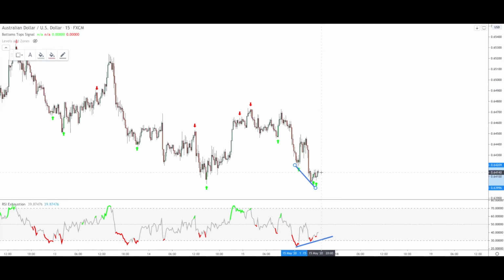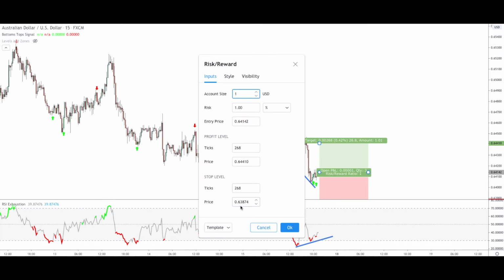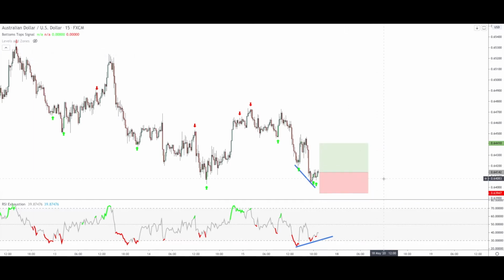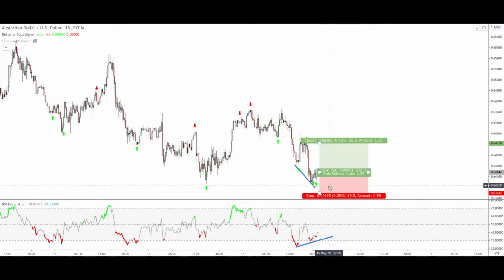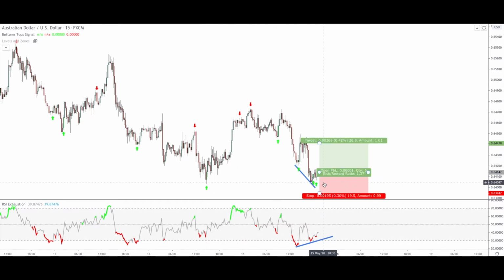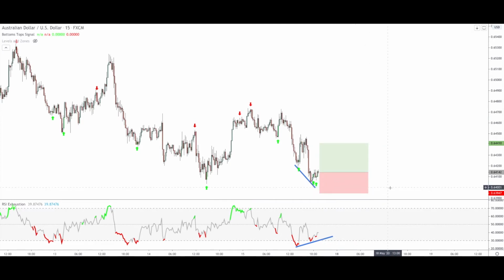Okay, I'll place the order here. I want to buy here. Let's see the stop loss. Let's make something like this, and then let's see if the 0.3% can work. Yeah, I believe it can work because it's a bit lower than the most recent bottom, the most recent lowest value, and since we also had another bottom here, it's probably going to be enough.